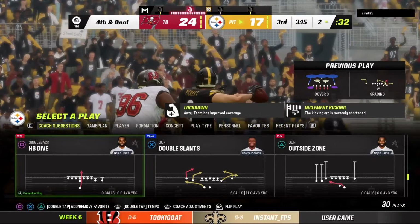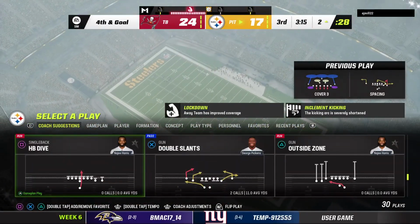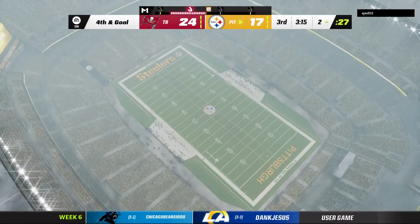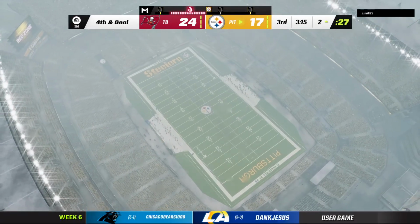Yeah, have we ever been at a game where you've heard the crowd go, field goal, field goal? No, I have not. That's a good point. Yeah, they always want to go for it, and I think they've got the right idea right now. The way they've moved the ball in this drive, I wouldn't stop that momentum. Go get it.